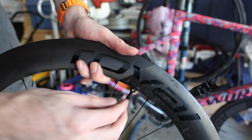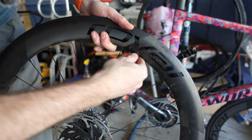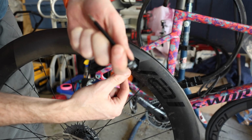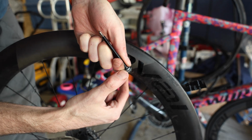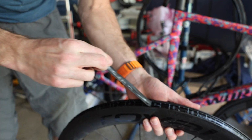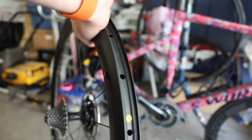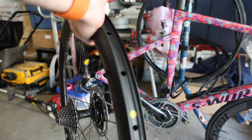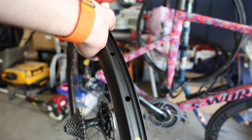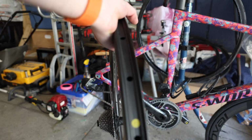We're also going to have to remove the valve here, so undo that. Here you can see on the inside of this, it's got some chunks on it, so it's been fighting the seal as well. Take that rim tape off. So as we can see, I've gone ahead and cleaned out the old rim strip. Everything looks good on the inside. It doesn't appear to have any cracks. Now you can go ahead and use some alcohol if you want and clean it further. I'm not really worried too much about that, so I'm going to go ahead and take the new tape and apply it to the rim.